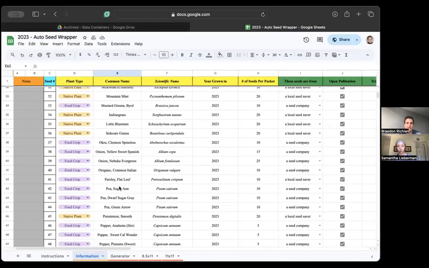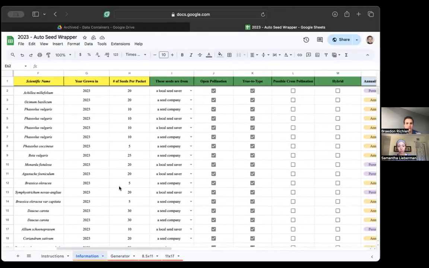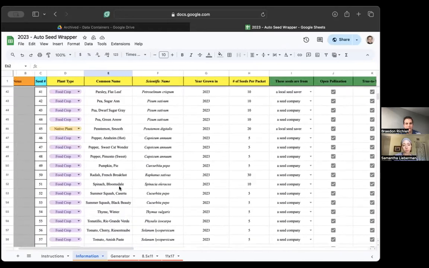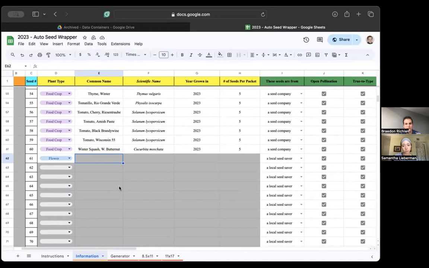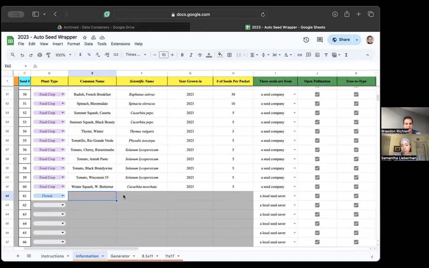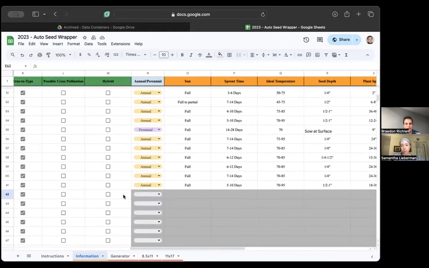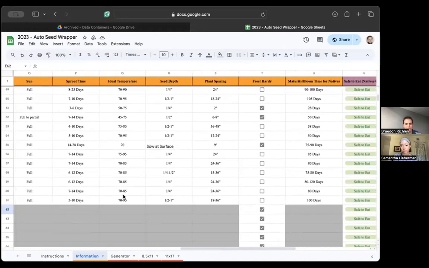So we created this sheet that takes all of your information and all of those wraps and sticks it in one. And all you would have to do is fill out the information for each seed going down the spreadsheet.